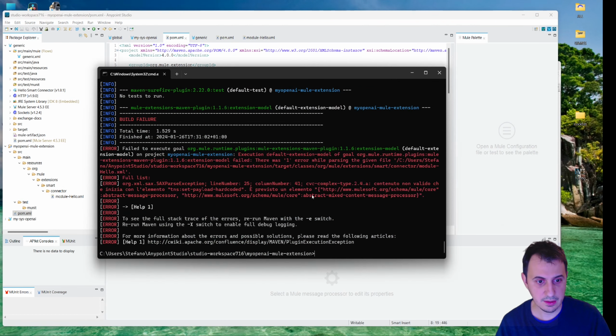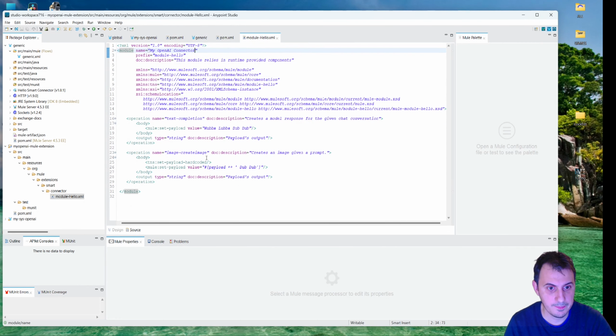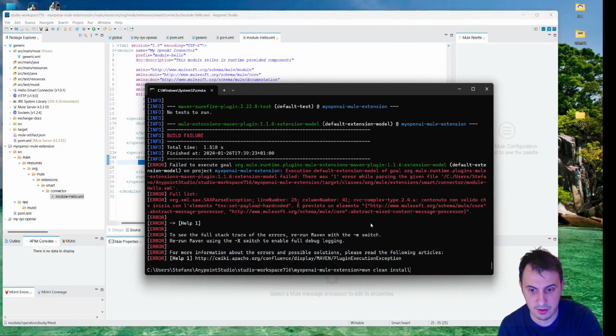Oh, sorry, module. Maybe this one invoke this one. If I rename it, I have to set another name, but I can also delete it just to understand if everything is okay.